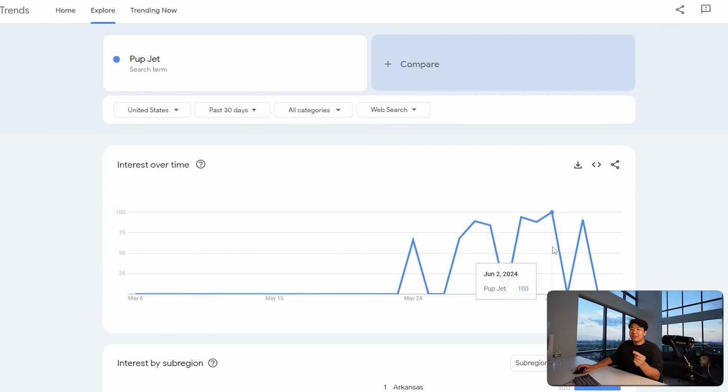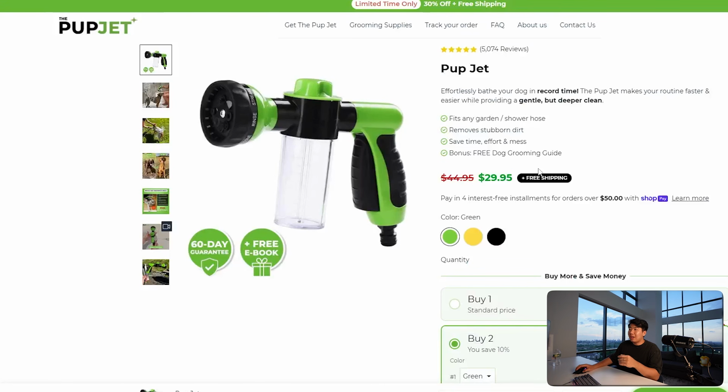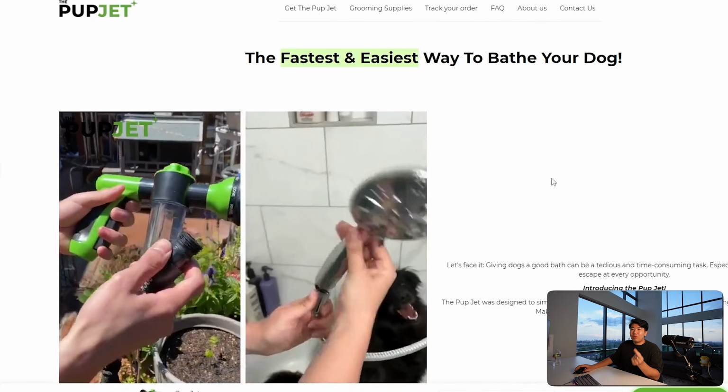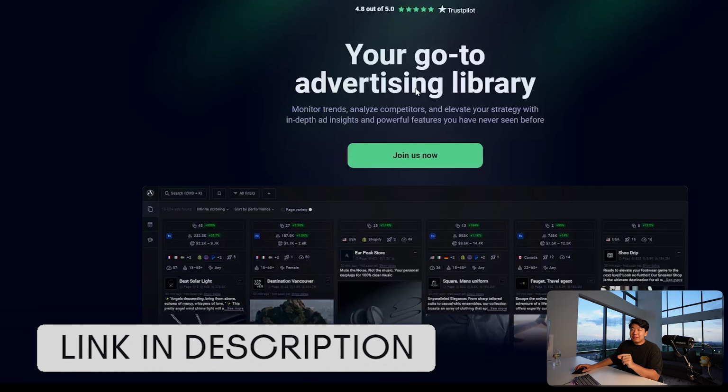But this guy definitely does have some Google bleed if he's not running Google ads. So you can still take advantage of that, especially if you own the domain name and use SEO so you can rank first on Google. But that is the free method of searching it up.